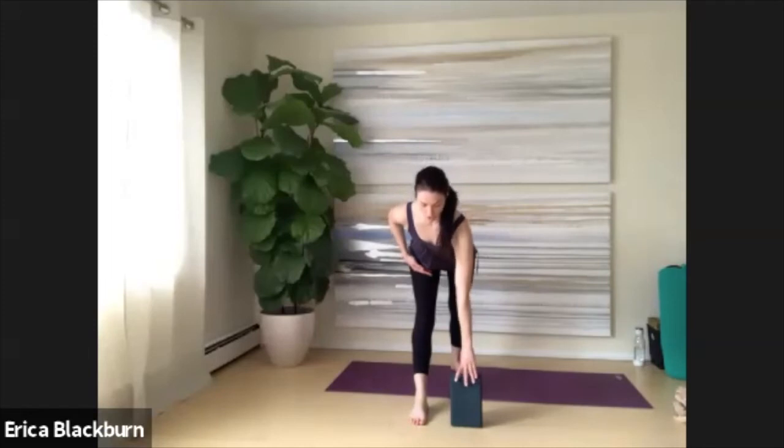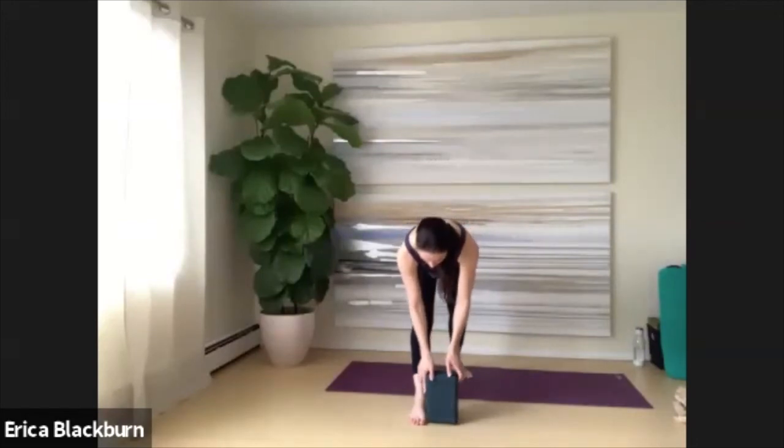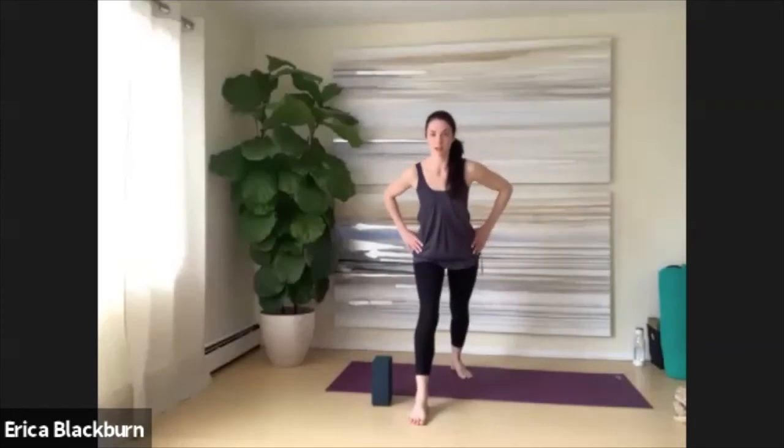You can choose the arm position that feels right for you, either working with a long backbone or starting to round your spine forward. It's okay to put a little micro bend in your knees and create a release valve for your hamstring. Two more breaths. Come back up to standing and step to the top of your mat.